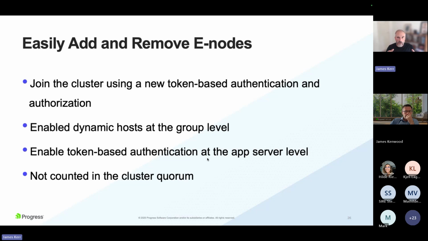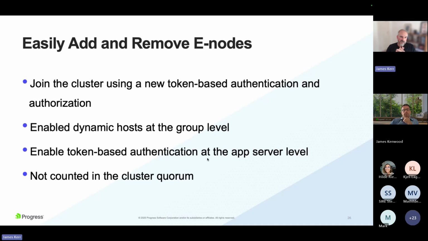If you want to add a new e-node, you have to go through a fairly complex join process. It takes a little while. It also clears out your caches, and does all kinds of things that you might not want to happen when you're trying to add more query capacity to your cluster.